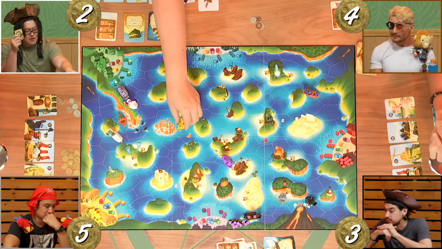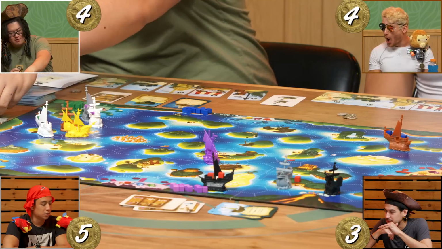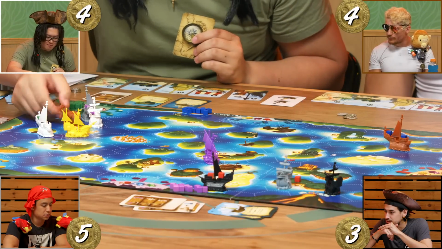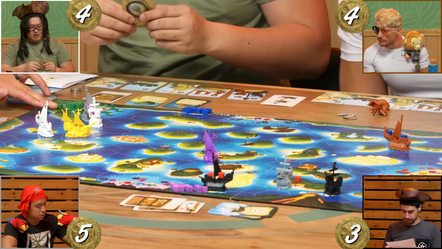And then I move the Navy ship. 1, 2, 3. Shoot that guy down. Oh, and get 2. Woo. Good move. Good move. Yeah. And that's sick. Treasure's lost at sea. Yeah, dude, that was crazy.